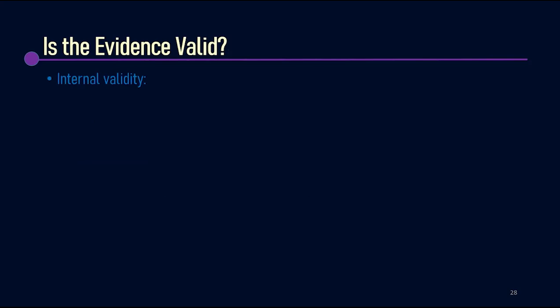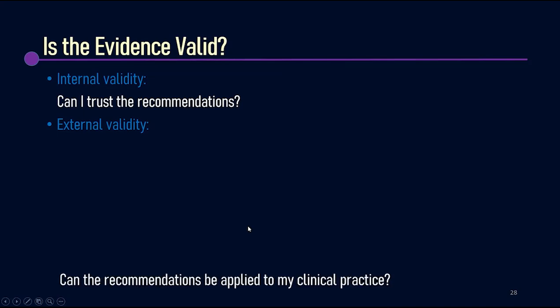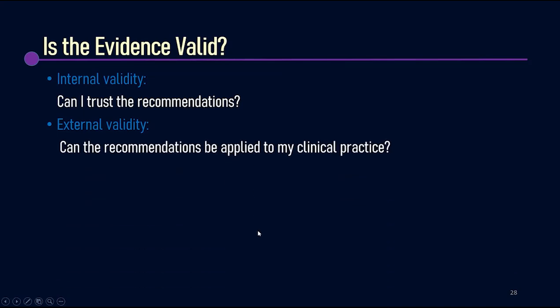Is the evidence valid? Regarding the validity, there are two terms as internal validity and external validity. Internal validity means, can I trust the recommendation? Internal validity means that whatever the author recommends is true as per the research methodology. The research objective, research design, statistical test, results and conclusion are in alignment with each other. Whereas external validity means, can the recommendations be applied to my clinical practice? A study done in the United States or Norway or Africa may not be applied in Nepalese context.